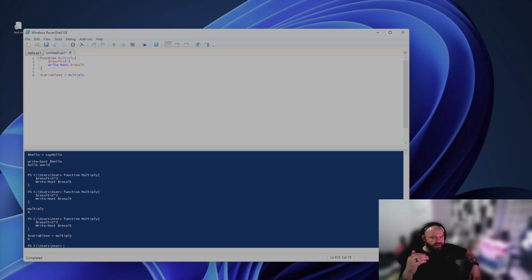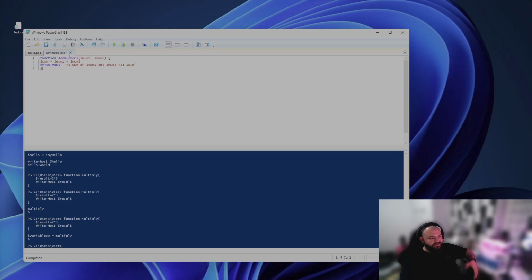So by allowing users to customize the behavior of the function based on the input they provide, function parameters enable greater flexibility and reusability. Now, this is nothing new in the scripting world. We have had functions and parameters in all types of scripting languages for ages, right? So it's nothing different with PowerShell. It's nothing too modern, right?